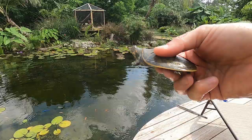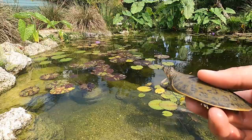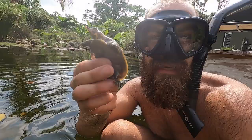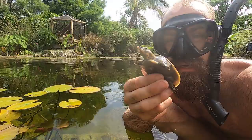Now, I'll tell you what, let's go in and have a look at him. And I think that'd be a great way to end this super cool video where we found, well, rather, we fed a native reptile. And now we're going to swim with another native. And I might just leave this little guy inside the pond. I think it's just so cool. They're carnivores. I don't mind if he kind of gets big in here. He'll wander back into the giant pond. As you know, there are animals in there that can eat him. So maybe he'll just learn to hang out here.